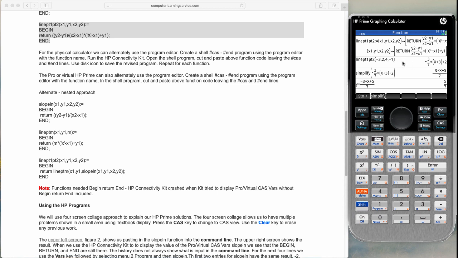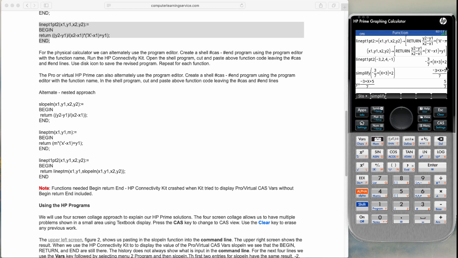So then when we call up the new function that we added to the calculator with values, it tells us that this is the equation y equal to this. We want to simplify this, so we use the soft key simplify, and we come up with this answer.